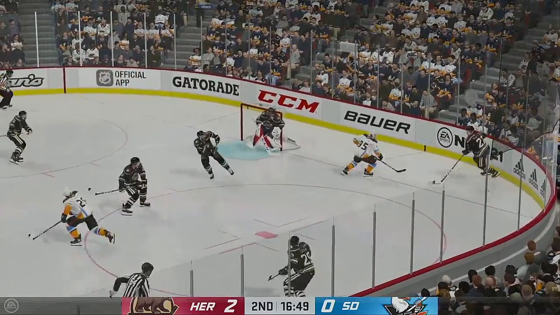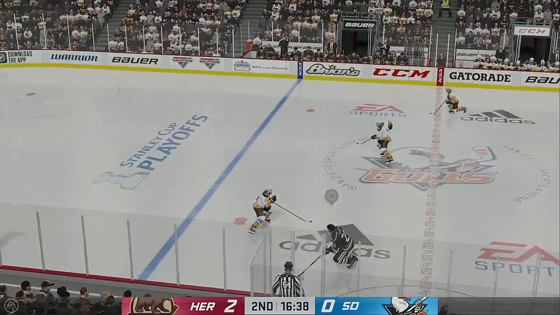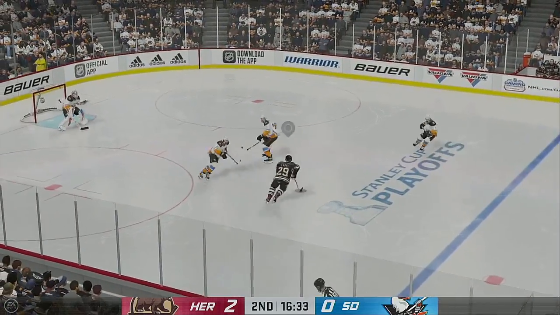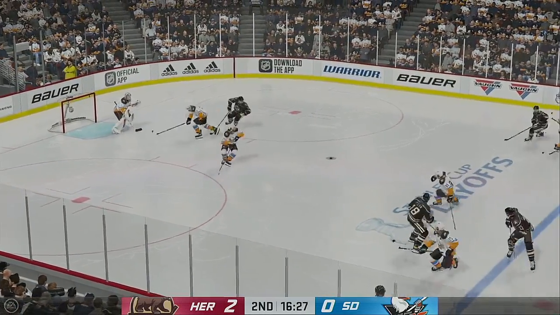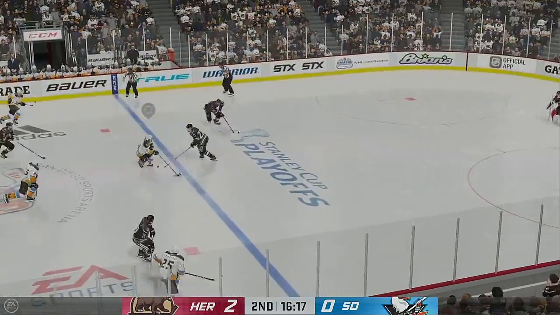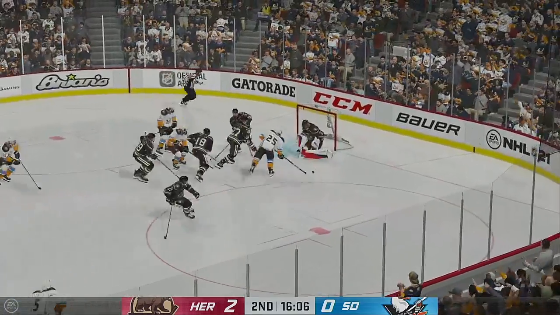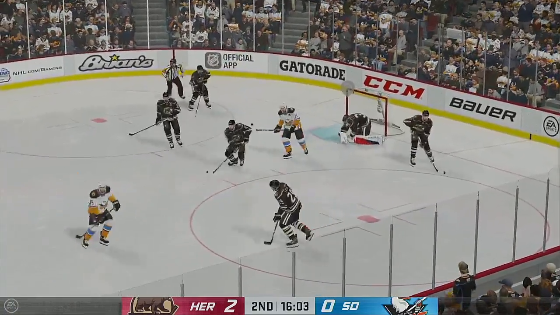Hershey's got possession here in their own end. Handles the puck. Gains the zone on the left wing. The Gulls get a hold of the puck in their own end. Here's an odd man rush. Lets it fly with the stop.